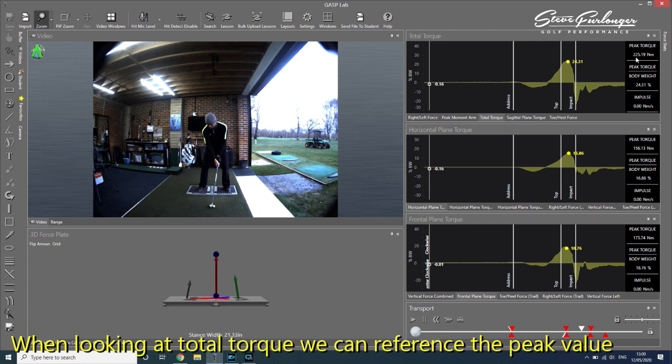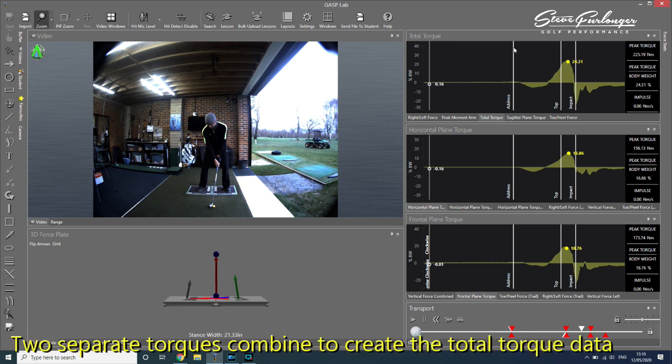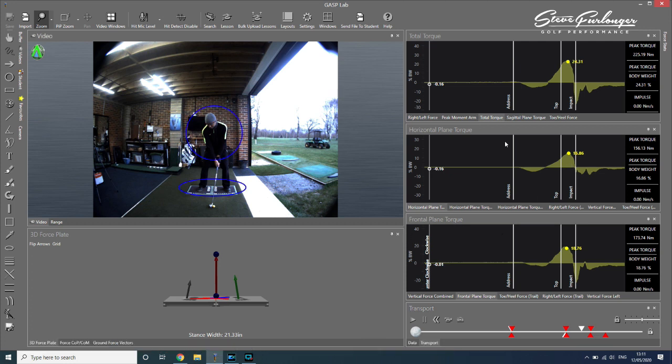And the peak, which is measured in Newton meters per second, the peak torque is 225.19. So the peak is interesting, but we do want to know what this graph is made up of, this total torque. How do we come to these figures here? So that's made up of the horizontal plane torque and the frontal plane torque. So when we look at these two, both horizontal and frontal, we look at the body weight percentage, and we like to see a balance with those.